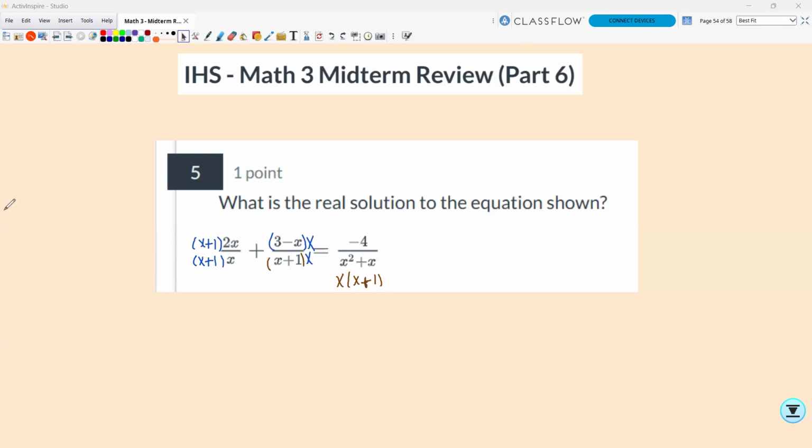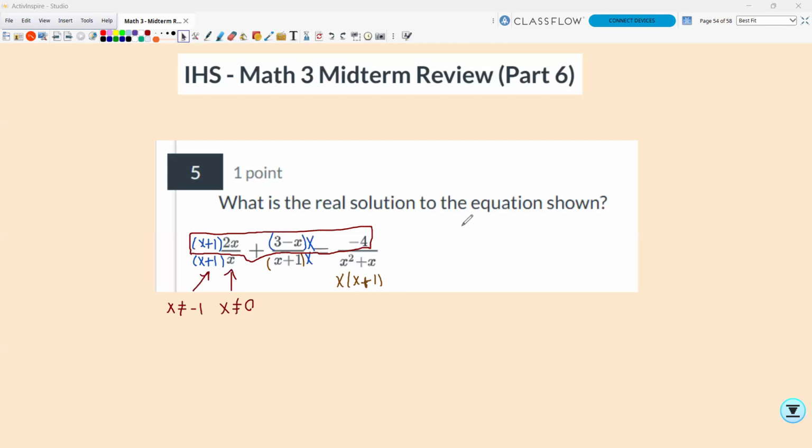So then we're going to solve our numerators. But first, let's look at what we cannot plug in. So our restrictions are going to be x cannot equal -1 because -1 plus 1 is 0. And when it's just x by itself, x cannot equal 0. So if we solve this by hand and we get those two answers, those are called extraneous solutions, and we can't use those as real solutions. So now that we got that out of the way, let's solve our numerator.